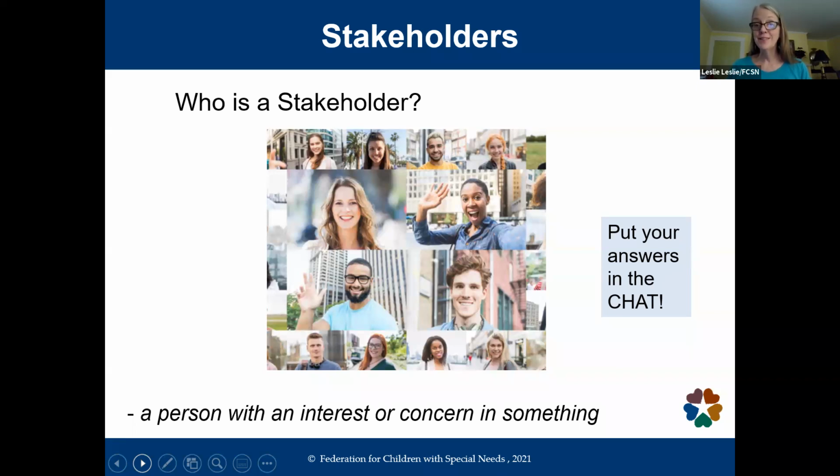We've been talking all summer about how we expand to invite people to partner with SEPACs, to build the capacity of SEPACs, to make all of those connections with different communities. Stakeholders are really anybody with an interest or concern in something, and hopefully we can bring all those people who are concerned about students together and working together in a common plan.